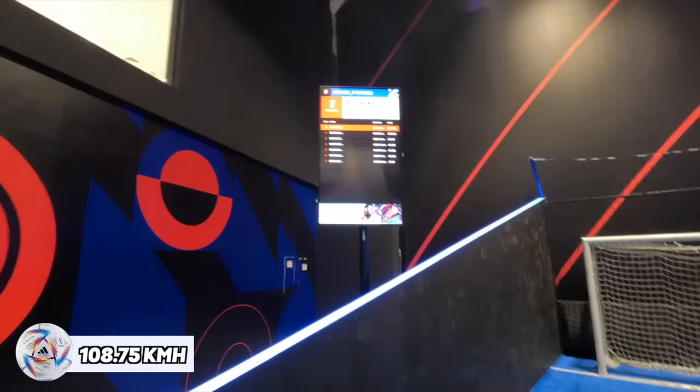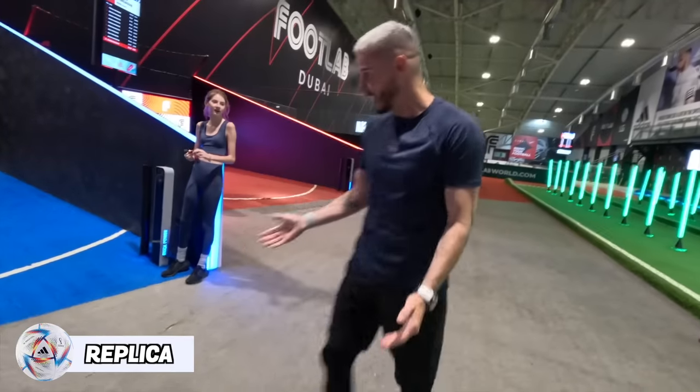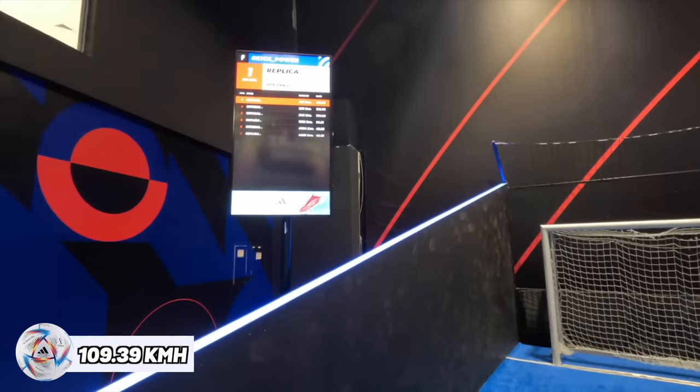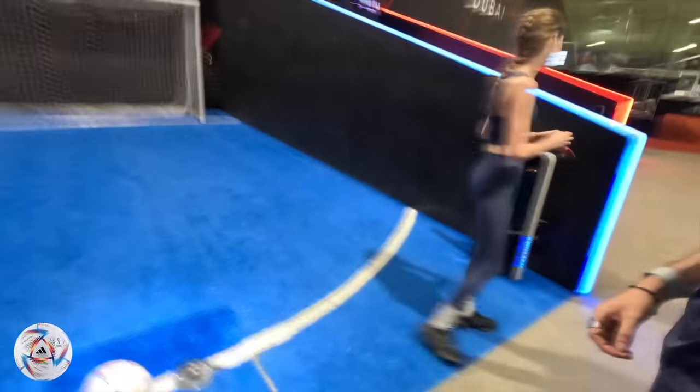Bang, bang, bang. Come on. That's good. That is good. And it beats it. Can the replica match up to that? Same run up, same technique. Can the wing go up for the replica? Oh my gosh. Yes. Oh, the replica. Oh, yes. Oh, he's happy about this. He's got something. What? 109. Oh my god. Right, Amelie's go now.